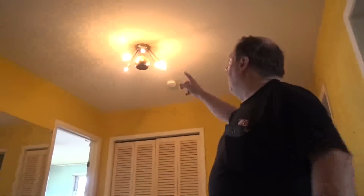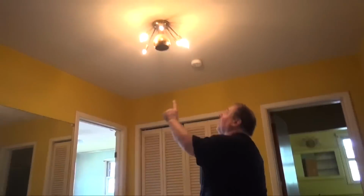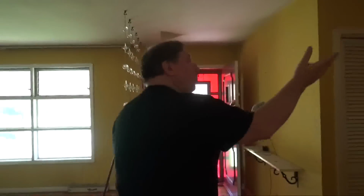Even though all the furniture was removed, look, that's a neat fixture. They're actually worth money. There's a light bulb that comes in here. That's actually worth some money. You put that heat in this. Why couldn't you have turned the light out at the top of the stairs?